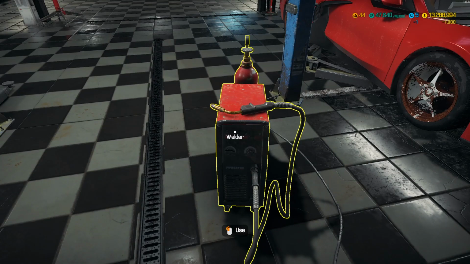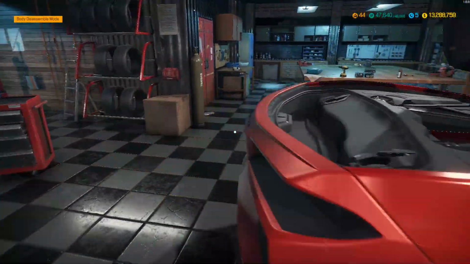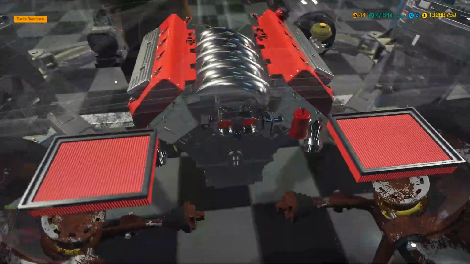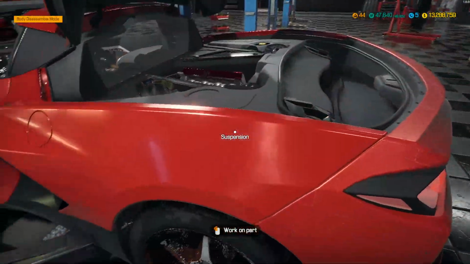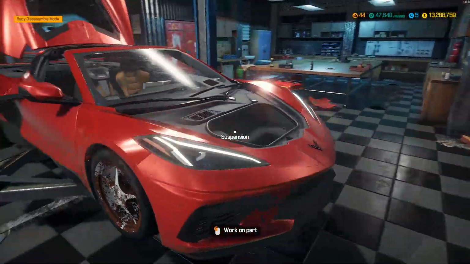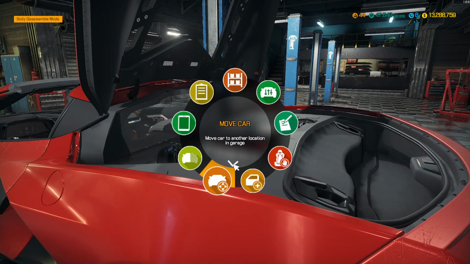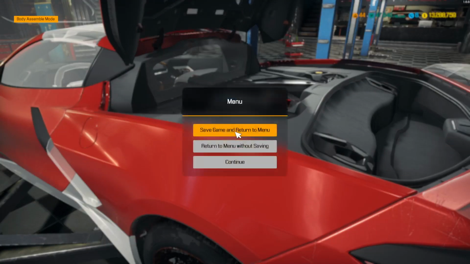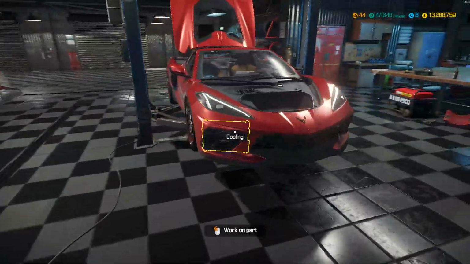Okay, let's go ahead and do this. Yes, put that back. So what we did there was took the welder and repaired any of the frame damage or anything like that. Now when we go in here, everything looks a little bit better that way. Looks like we repaired the quarter panels. That's very nice. Okay, we've got the engine taken care of. Let's go ahead and put on our engine cover here. There we go. It says Corvette on it and everything. Love it. Okay, on to suspension.